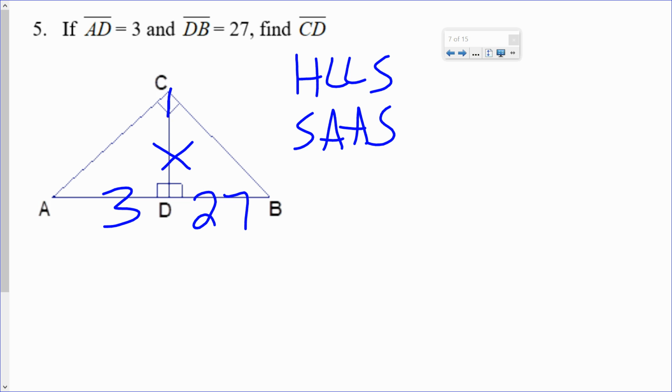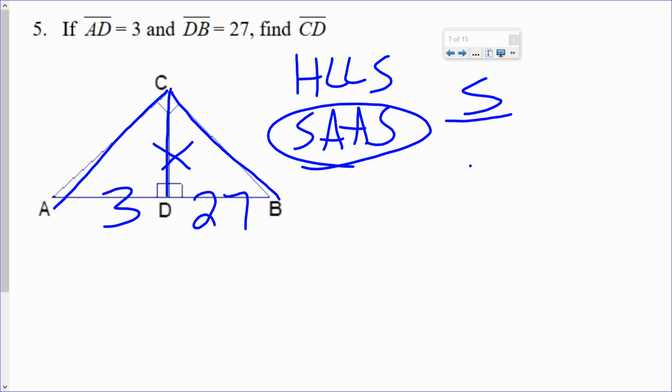Since there's an altitude involved and there are no legs involved, I'm using SAS. S over A equals A over S. The two S's are each of the segments. So I want you to try and set it up, substitute in, and solve. I'll give you about 45 seconds to try this on your own from here.